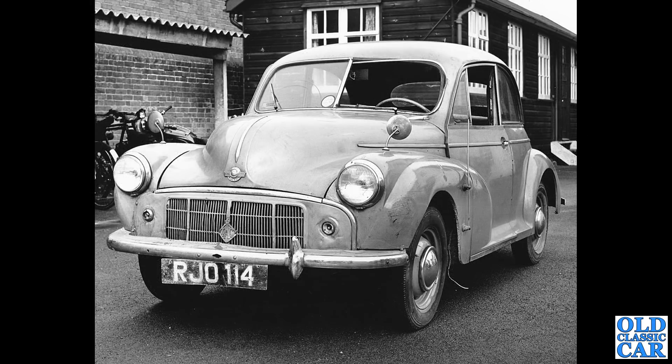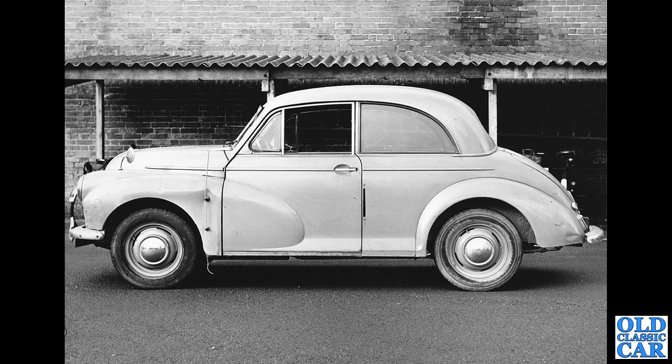Two photos now of RJO 114 — a much-weathered-looking Morris Minor MM. This is one of the late MMs with the revised headlamp position that would go on to feature in the Series 2s and the Morris Thousands later. It's clearly had a bit of a ding — one of the windscreen panes is out — but not a major impact. There's some denting on the front wing and the rear wing. These may have been insurance assessor photographs, I would have thought, but there are no notes with them, unfortunately.